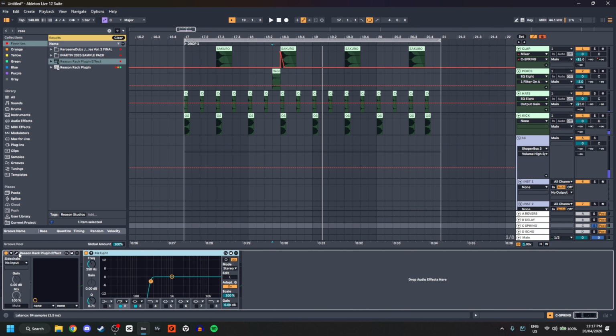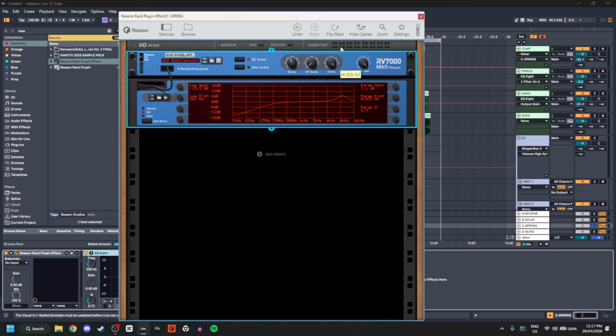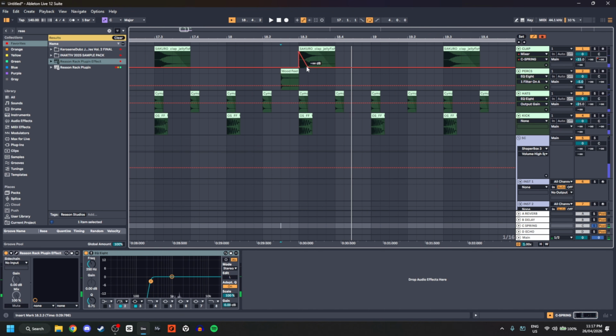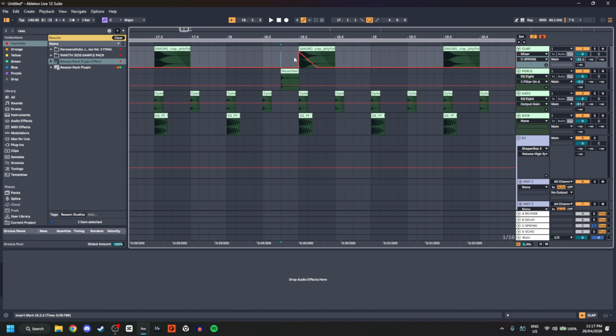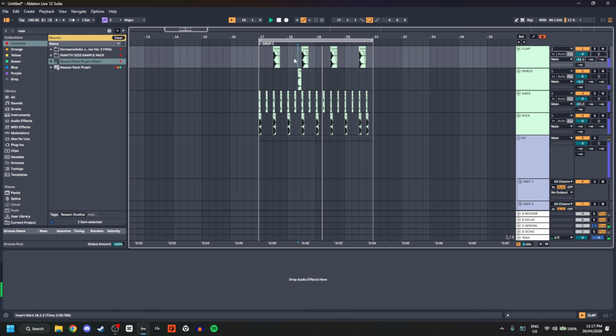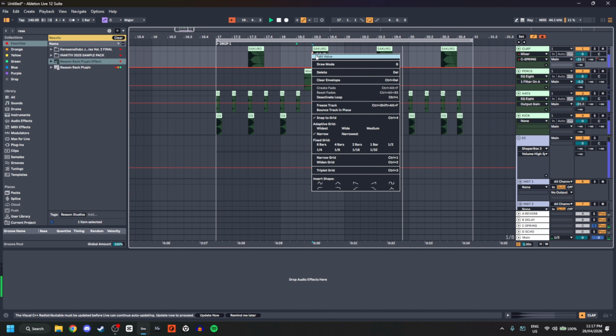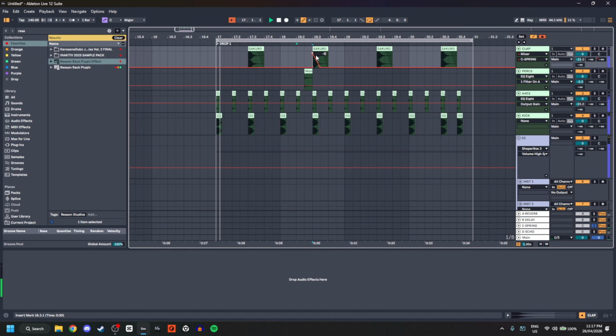And I do think that that bass is a little bit too dark. I might bring up the EQ here. There we go. So I do think that is a little bit too stabby. I'll bring it out like that. There we go. And I might also lower that slightly because it did clip a little bit when I put it through there. Bring it down to -5 maybe. See how that sounds.